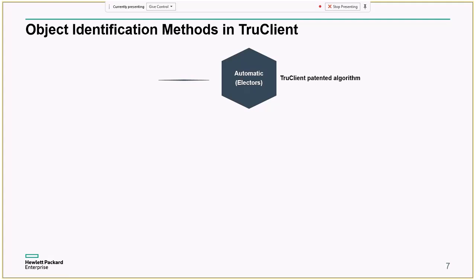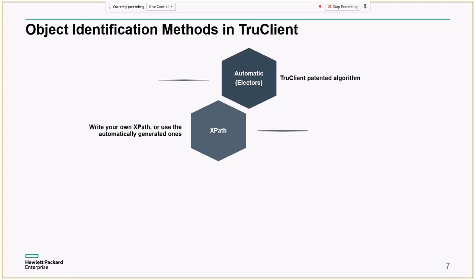But most of the session and the live demo is going to be focused on the other methods. So you can identify UI elements also with XPath, either using the automatically generated XPath expressions that TruClient provides, or writing your own XPath expressions. You can use JavaScript identification, which means that you can interact with the application or with the document model and identify any object using that method.